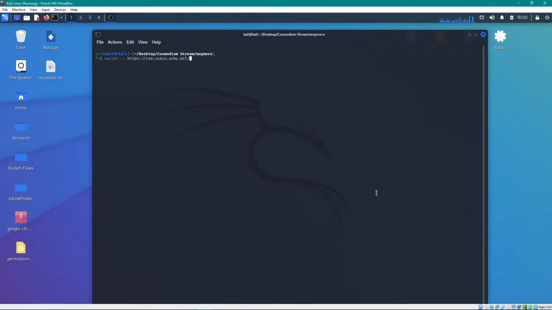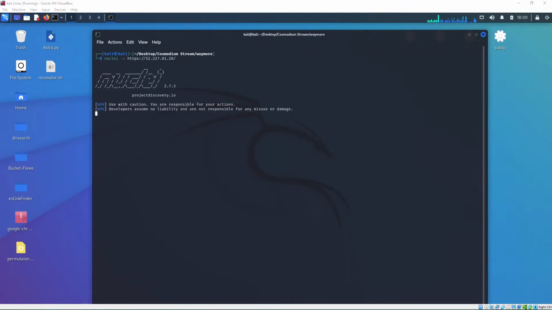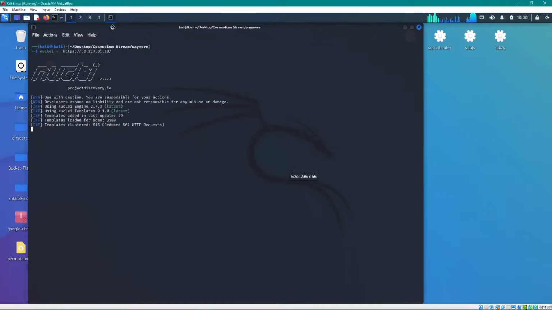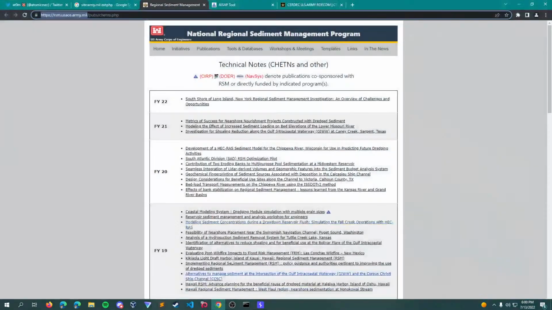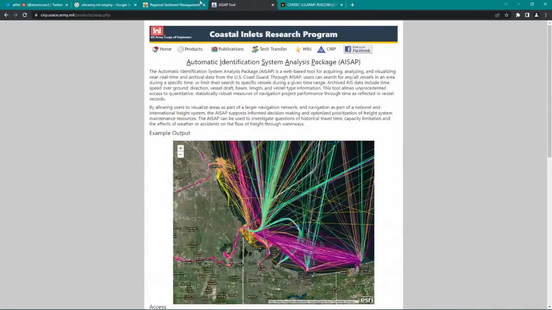Let's try some of these Shodan IPs. Now I normally would use the command line, but for the sake of false positives, we're just going to run it through that, as well as checking out.